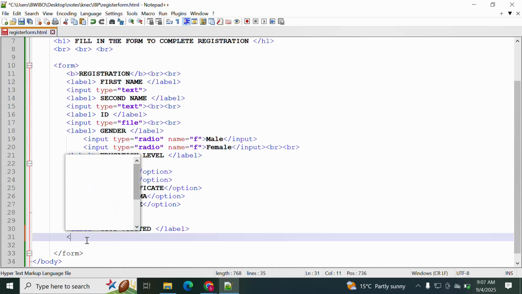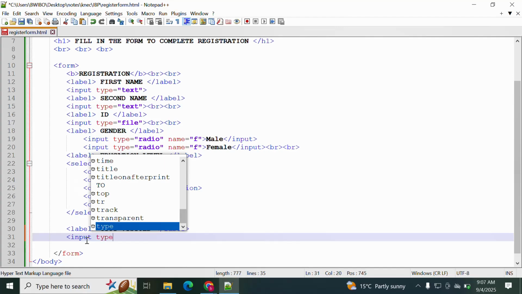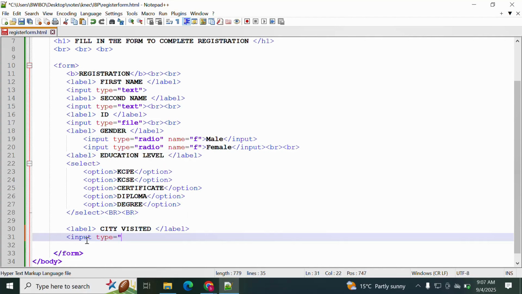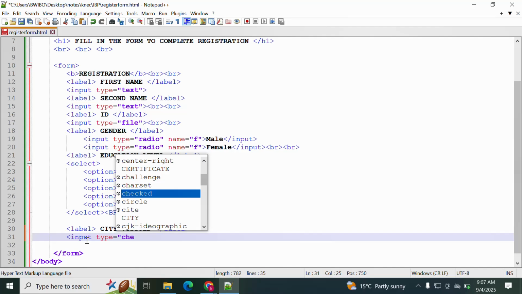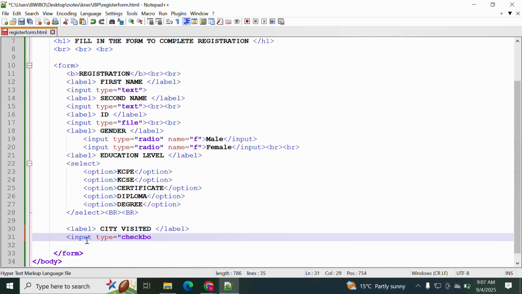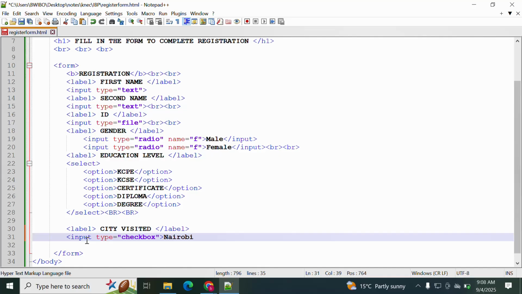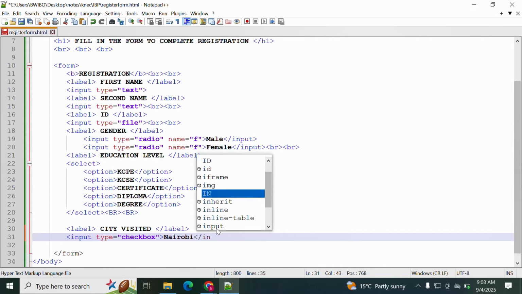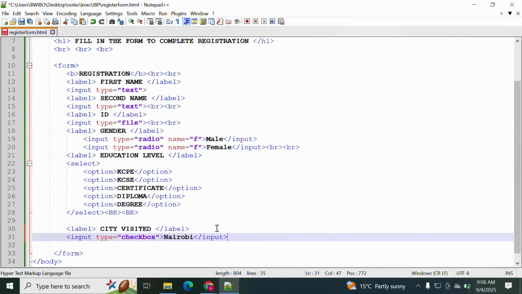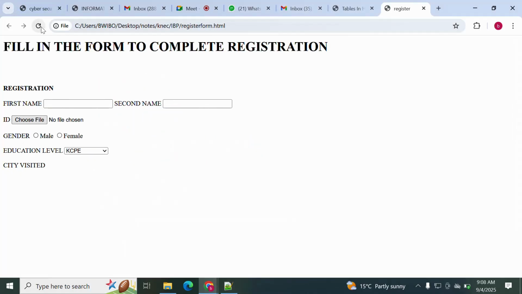Let me just type. So input type is equal to checkbox. And this is Nairobi. If you write something after the input box, you have to close the input box. So slash input.